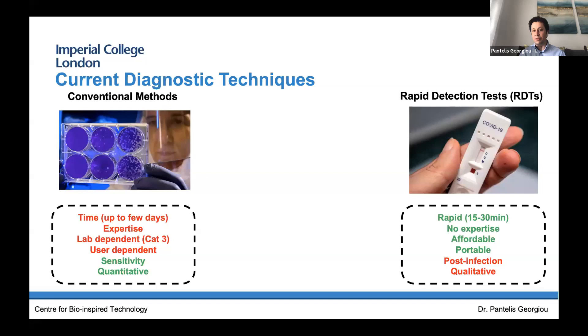On the other side of the spectrum, we've heard a lot about rapid diagnostic tests — the so-called antibody tests — which are quite rapid because you give a drop of blood and based on the lateral flow device it gives you your answer. No expertise needed, affordable and portable. However, it tells you only if you've had the infection, not if you're infectious. So in terms of containment of spread, these aren't suited for purpose. There are no guarantees on whether you generate immunity based on the antibody response, and these are very qualitative, not quantitative — also very prone to a lot of false negatives.